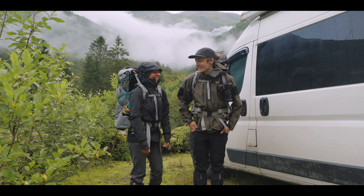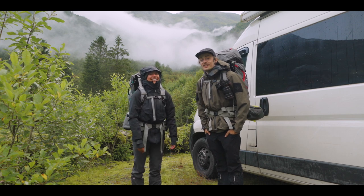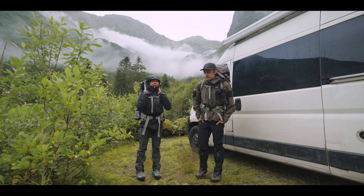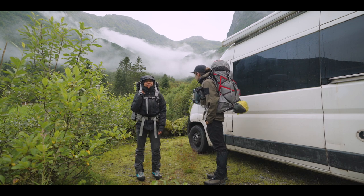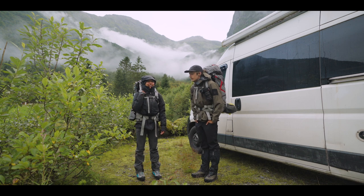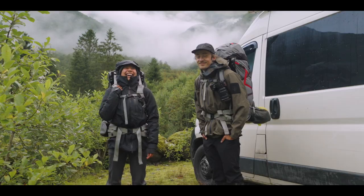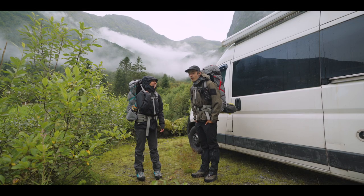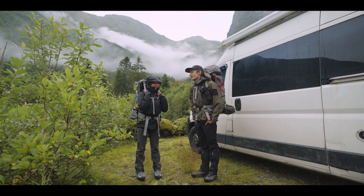Hello! So here we are in southern Norway now. We're about to head out for a camp and hike. We're going to head up there and hopefully camp right next to a glacier. It should take us a couple of hours, maybe two and a half hours to get up there, so hopefully the rain eases a little bit. I think I'm going to get wet. We may get a little damp but tomorrow it gets better, and waking up by a glacier should be epic.